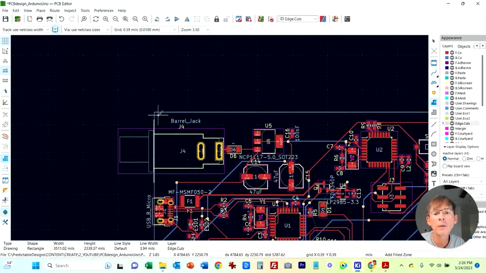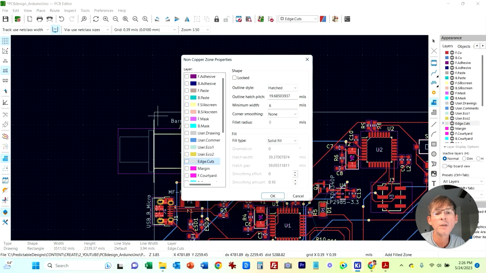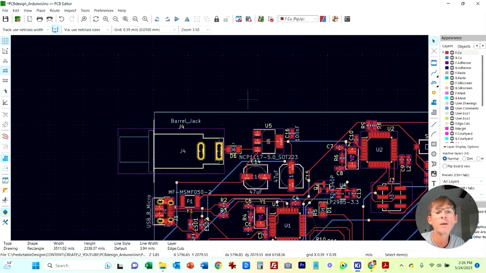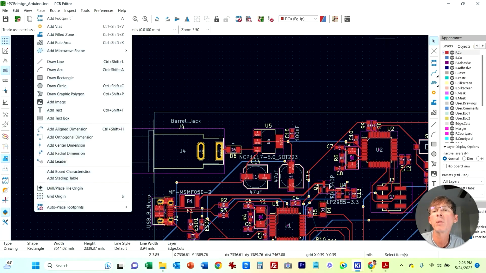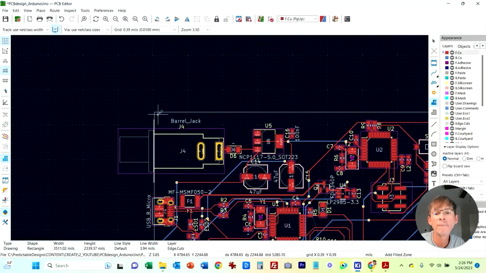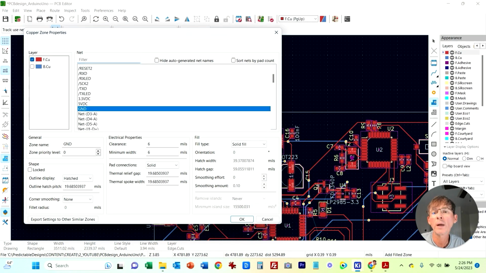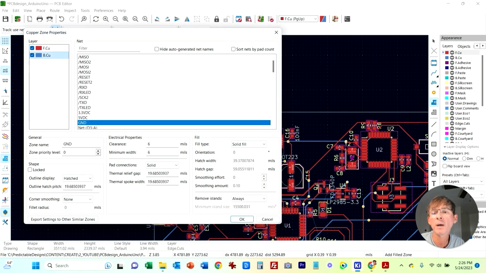I'm going to go in here and just, don't want it right at the edge of the board. It needs to be in a bit. It's wanting to know what layers I want to do. Oh, let me go back up here and go back to our routing layers. There we go. Now place a filled zone. I'll just click on the first point. Then it's going to ask me what net this is going to. We're going to ground. I want this on both the top and the bottom.